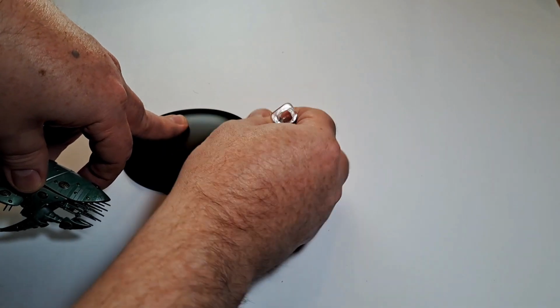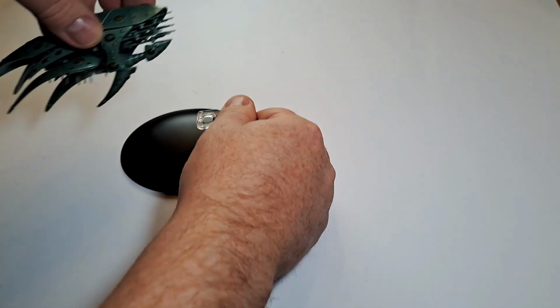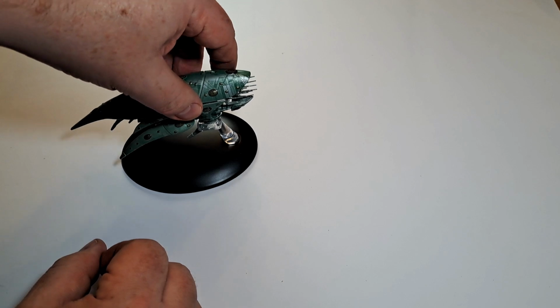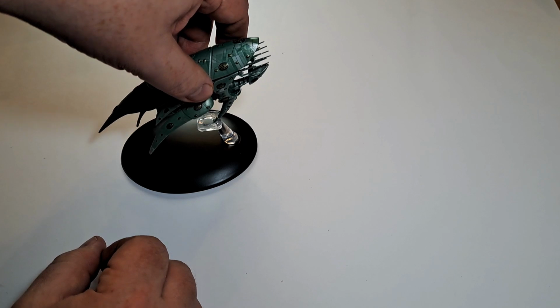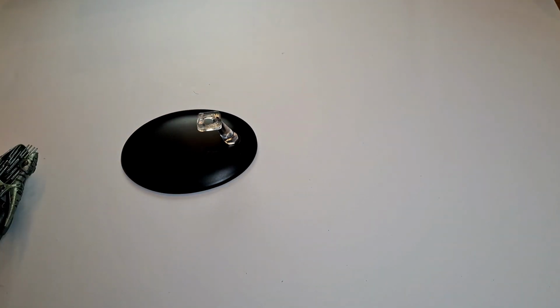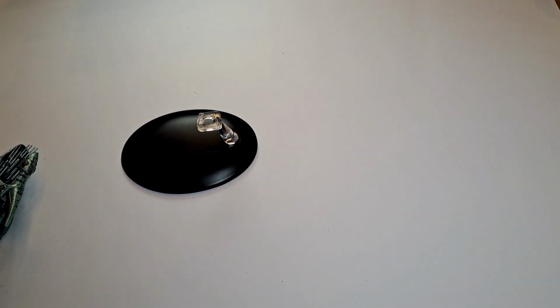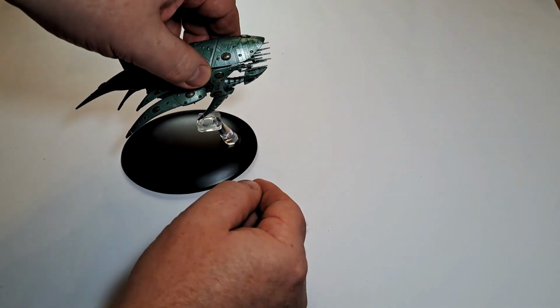Now, no, perhaps I'm wrong actually, perhaps it's the other way around. So maybe that spoke is at the back, because this is going to end up at the nose, isn't it? Like this. So I think it goes in there. I think. Does it? No. Sorry, let me consult the manual again, because I don't think I've got that right. No, that does look right. It must just be a question of getting the positioning just so, I think.